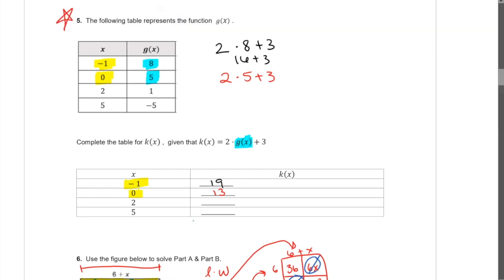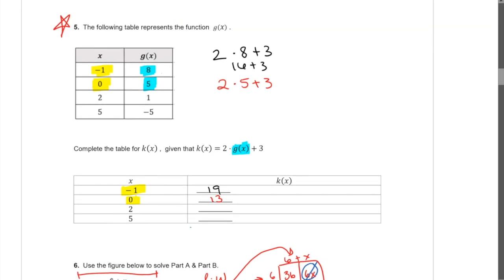Okay, very easy. So all I'm doing is I'm matching. So the next one I'm going to match is 2. So I look at 2, I highlight 2, and I highlight 2 at the other one. So that's why I match them with the yellows. Then I'm going to take my answer. My answer for 2 is 1.